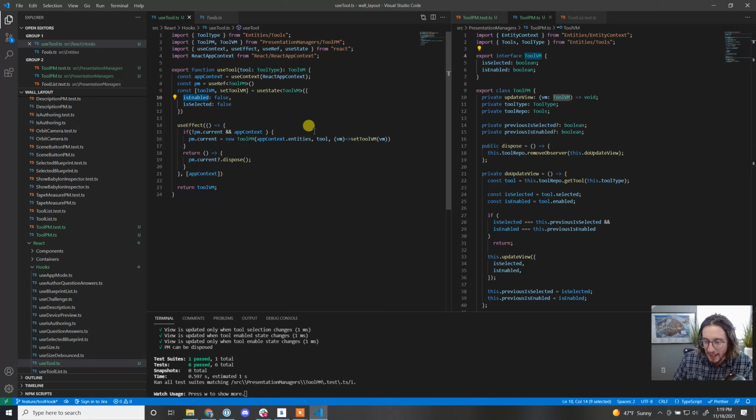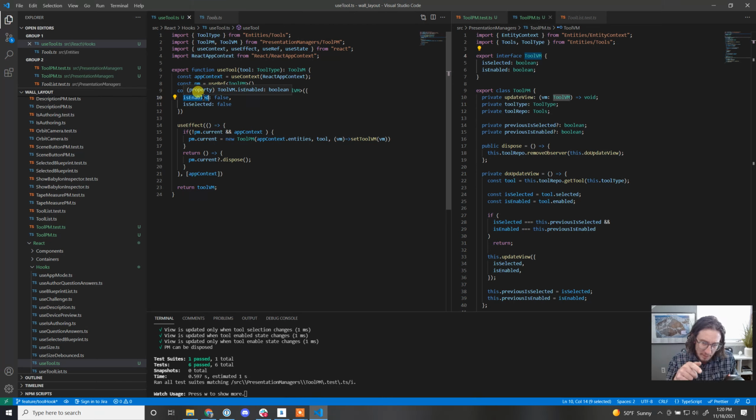So obviously you can flip that in all of his stuff. But since this hook is primarily going to be tailored towards React, I mean, it is for React, we could do two things. We could flip it right here. We could expand this function. Instead of just straight up setting the tool VM, we could spread it out and negate, essentially invert the is selected to is deselected. Or no, disabled. We're doing disabled, sorry. So we could switch that.